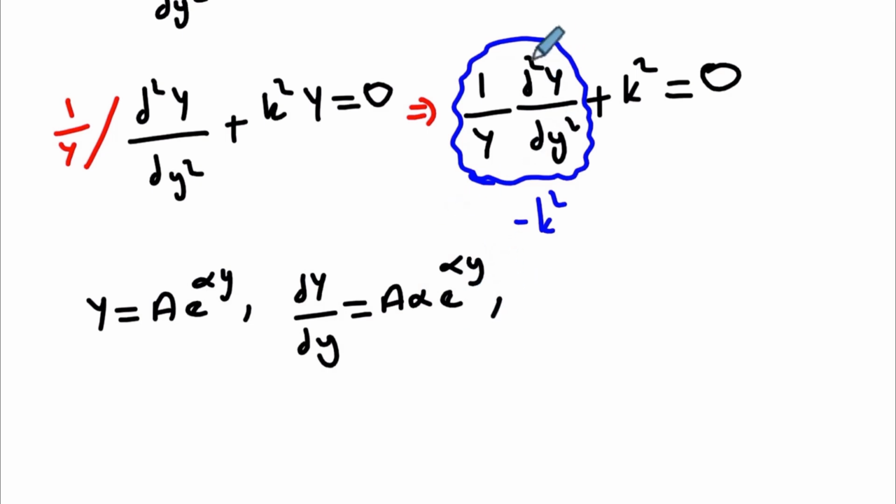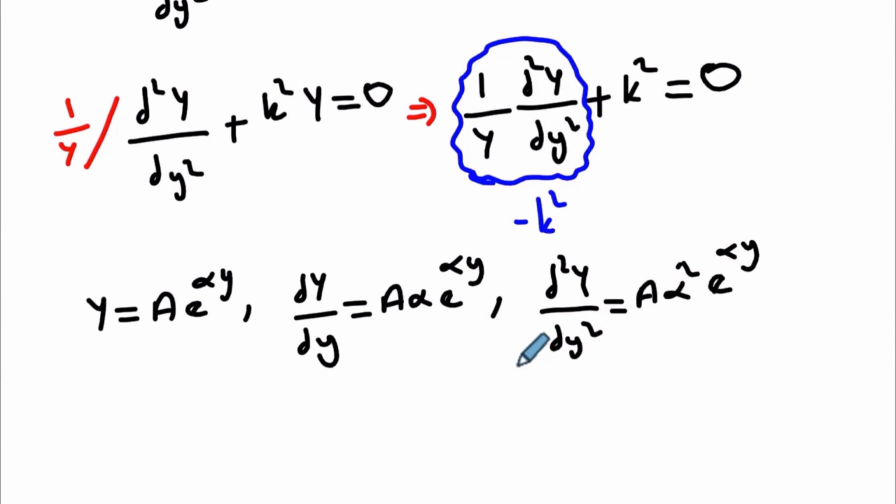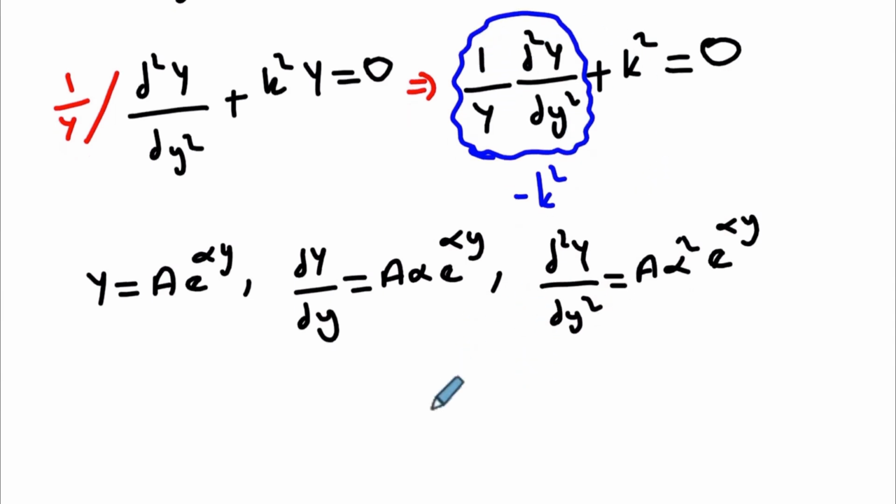That's it. But what I need is the second derivative. So if I take the derivative of this one more time, will I reach the second derivative? Of course I will. So what is del squared y over del y squared? One more alpha comes down: a times alpha squared times e raised to the power of alpha y. Now, after finding this, friends, I need 1 over y times the second derivative. I'm writing it like this without losing it. Look, I wrote 1 over y here, and it told me to equal it to the second derivative.